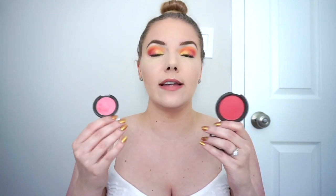Next we have some Becca blushes — both from the Luminous blush line. Their mineral blush line is great as well, but these Luminous blushes are so beautiful. The line has a lot of really rich colors and they're very pigmented, which would be great for all kinds of skin tones. The two shades I have are the two lighter shades in the range: a little mini in Camellia, which is a warm watermelon pink, and Snapdragon, which is a beautiful coral color. I love these — so pigmented, with a beautiful glow that doesn't look too shiny on your cheeks and doesn't emphasize texture.